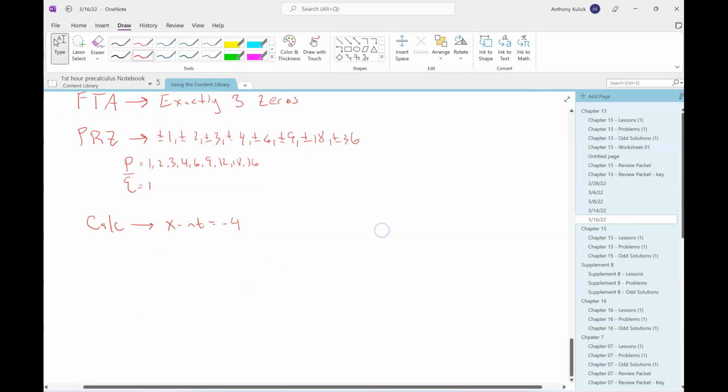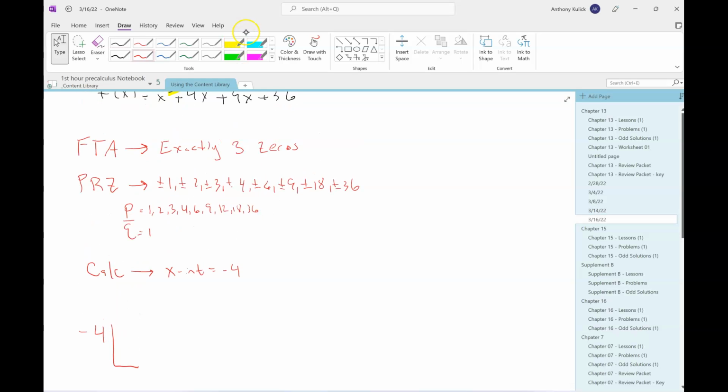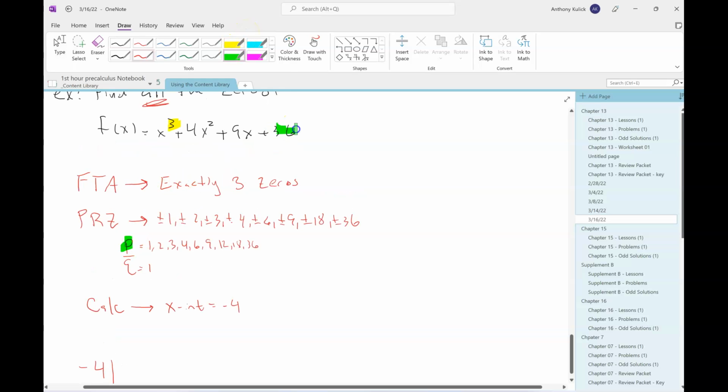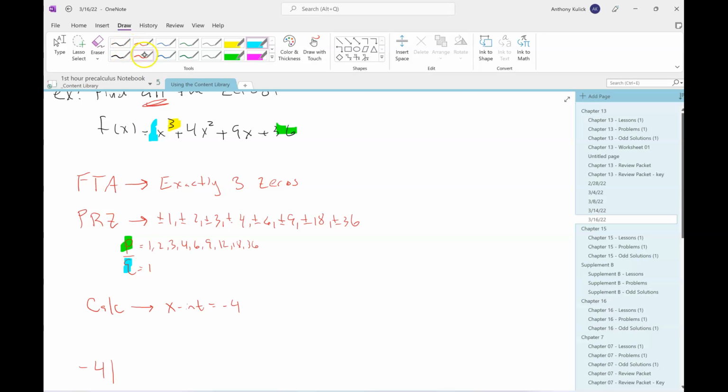All right. Why is Q only 1? So yeah, sure, good question. The P is the 36, the Q is the leading coefficient. I thought it was the exponent. Factors of the exponent? Oh, 1 and 3. Yeah, nope, leading coefficient. Good question.